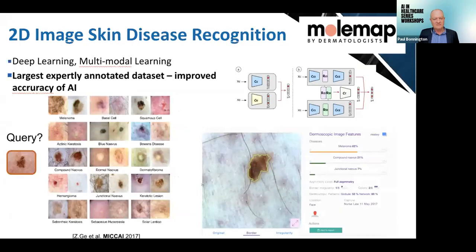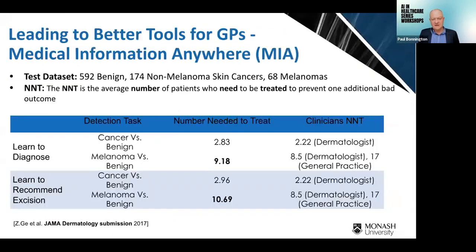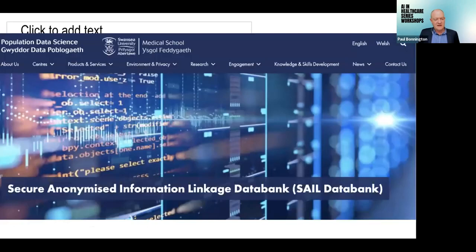Zhongyang has been instrumental in this partnership with MolMap, and we're using it to train AI engines to detect melanomas. Working with single lesion images, which have been fully annotated by dermatologists. And this is leading to better tools that support the GP clinics, for example, and able to determine and detect melanoma better than the GP and approaching that of a dermatologist.